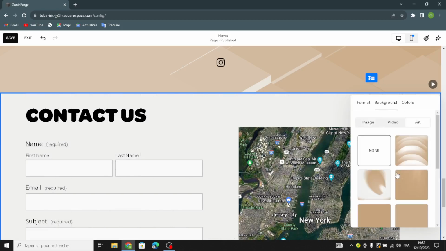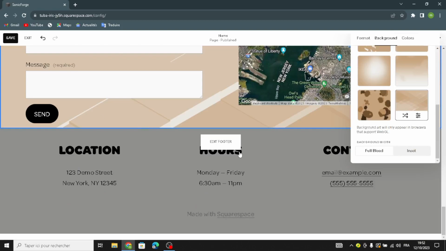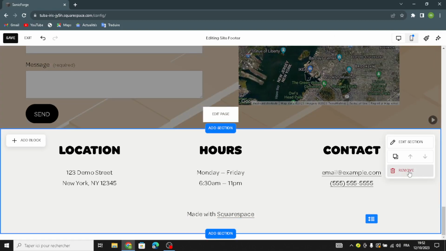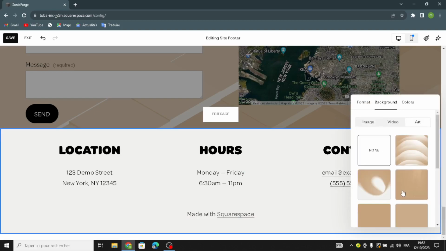In the background also just a simple art. That's it. Now let's move on to the last section, the footer section. So click here and add just a simple art.